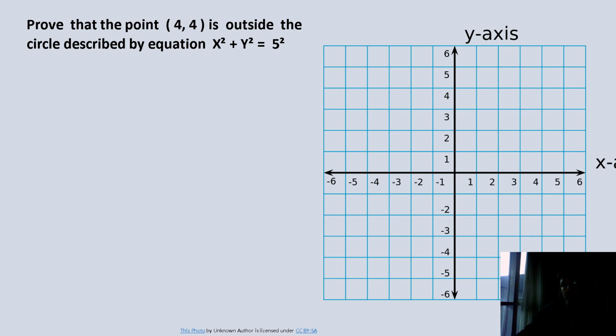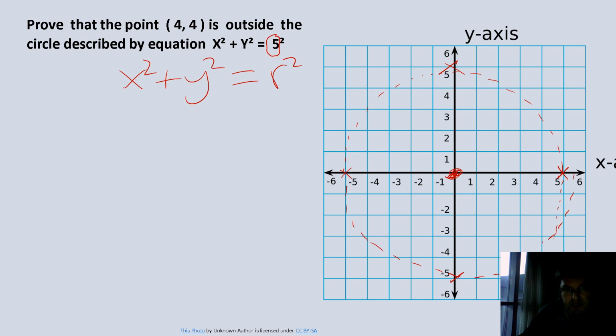Last thing, equations of circles are pretty simple in grade 10 because you're always looking at circles that are centered on the origin, which means they are always given in this format where whatever this number is here will tell you the radius of the circle. So it's always centered on 0, 0, and in this particular case, for instance, 5 is the radius. So I can draw a circle or visualize a circle like that.